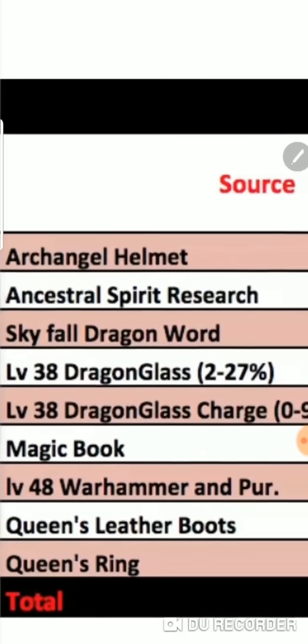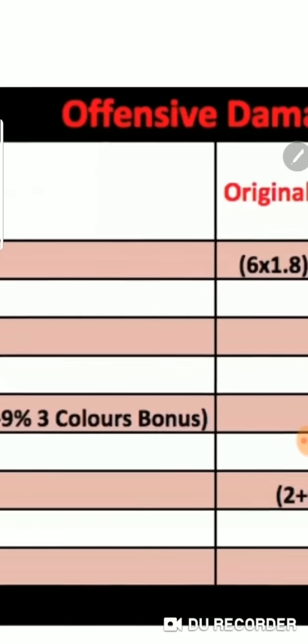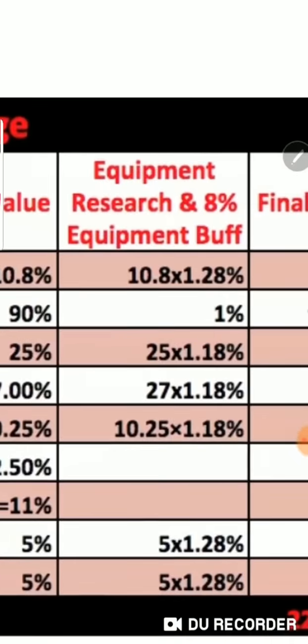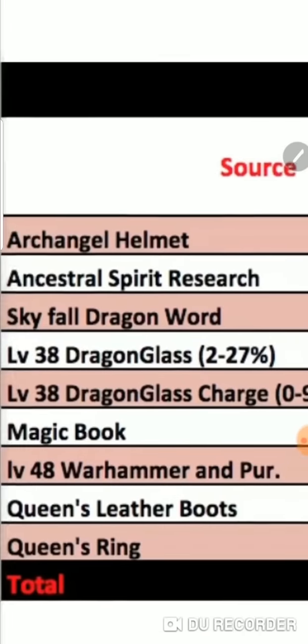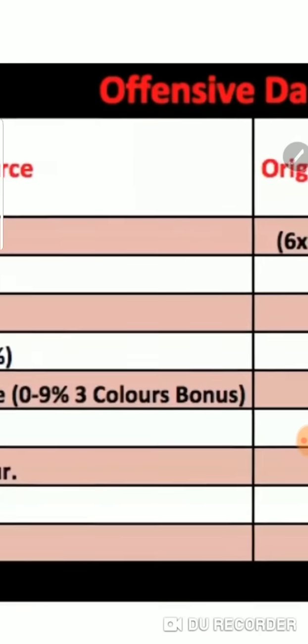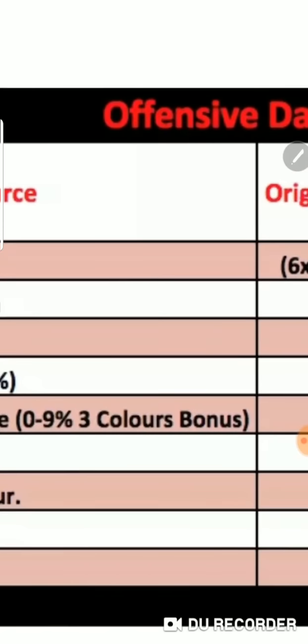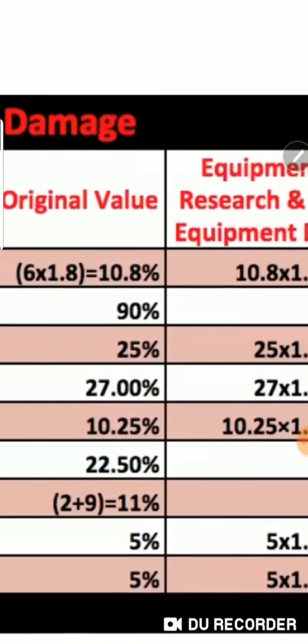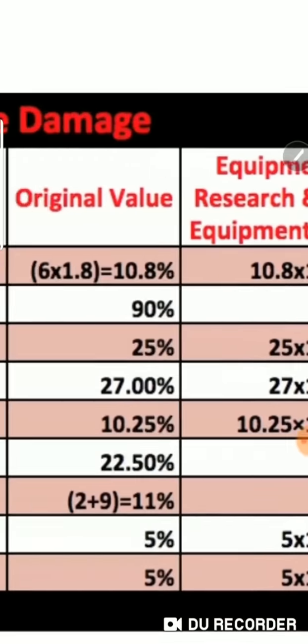All right. Level 38 Dragon Glass is going to give you 27. Then if you have the charge, and the charge meaning that you have all 3 colors at a level 38 and they have the pink charge, you get 10.25. Okay.